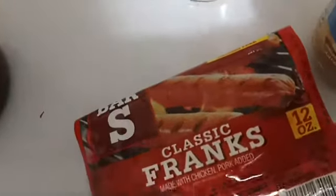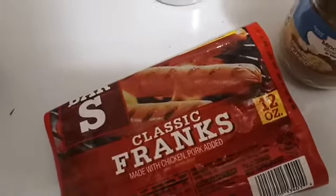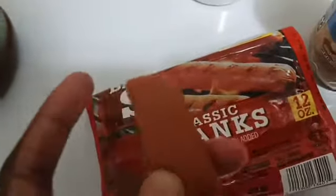Like this. You can notice the difference before you even taste it. Now we're gonna add in some sausages, which is also used for hot dogs, but not the bun, the meat, which is the sausage. You don't need that much, but if you want to put a whole dog inside, sure, go ahead. If you don't know what I'm talking about, I mean this one. I like the tiny ones because it tastes much better than the big one. And the name is classic franks made with chicken, pork added. So I like this one. I like anything that's not the fat one, but sometimes there are tasteless skinny ones. So just be aware of that when you're buying this.